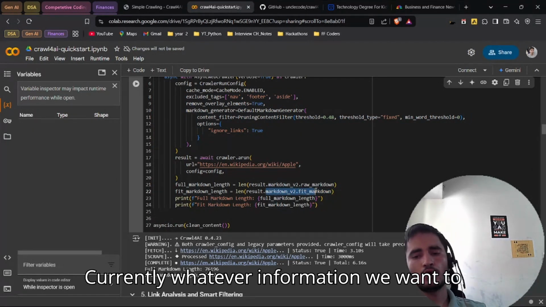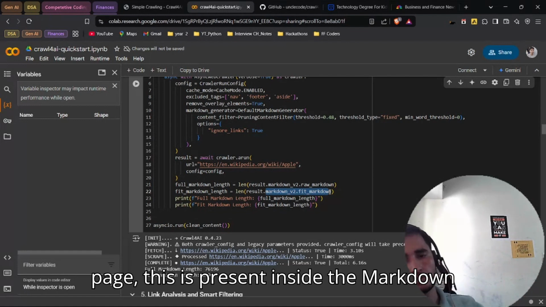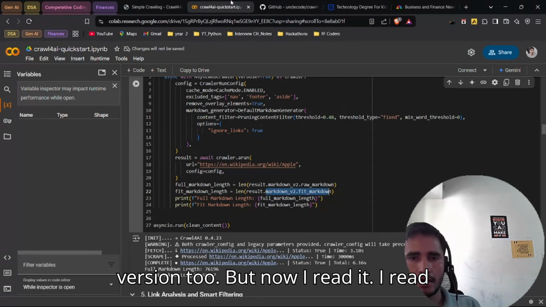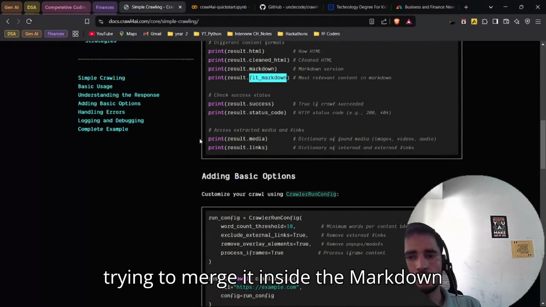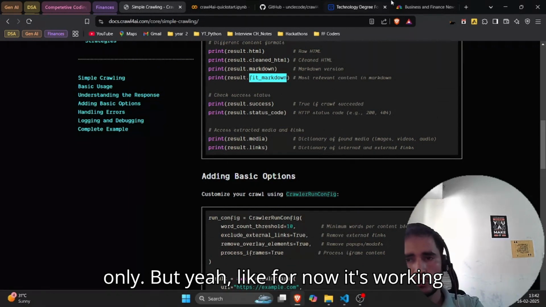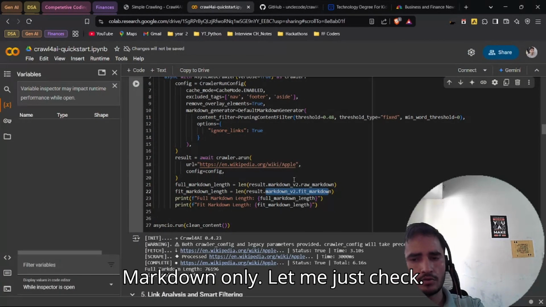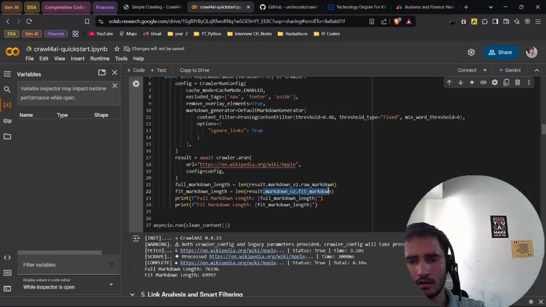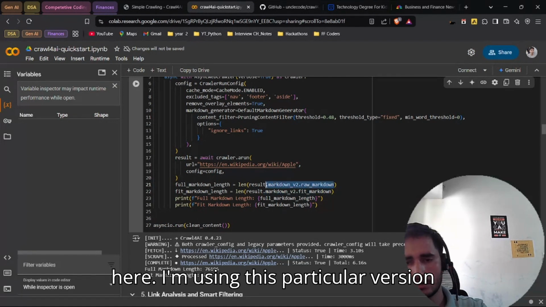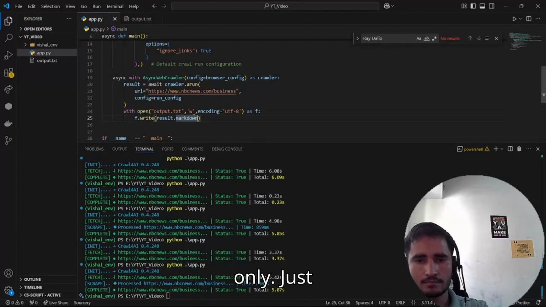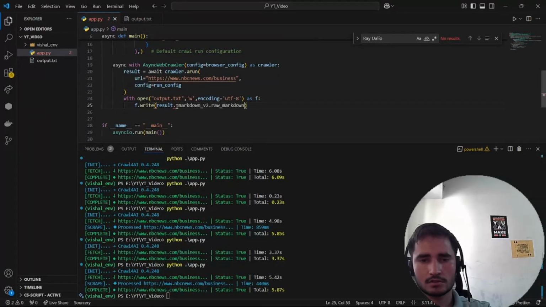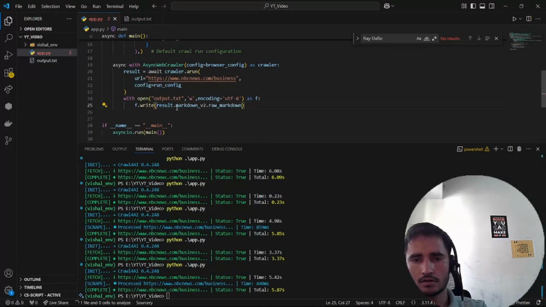Currently, whatever information we want to access out of filtering from the web page is present inside the markdown version 2. But I read from the documentation itself that they are trying to merge it inside the markdown only. For now, it's working inside the markdown only for me. Let me get the raw markdown out of here. I'm using this particular version only. Just use it over here.